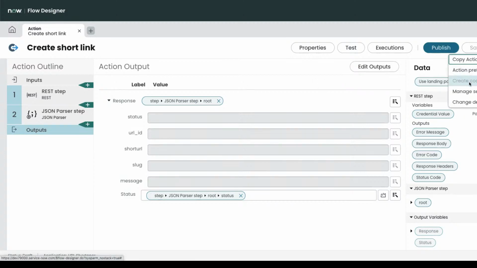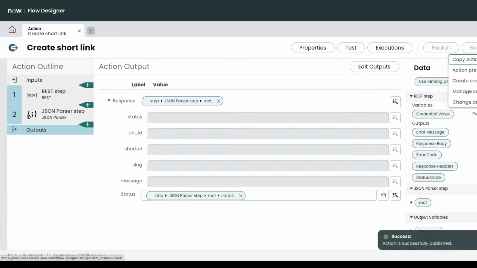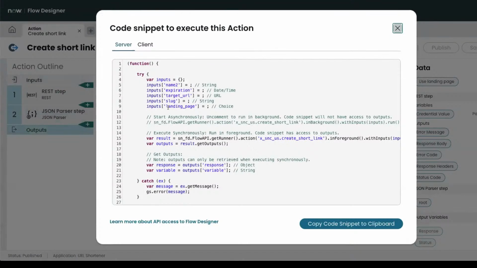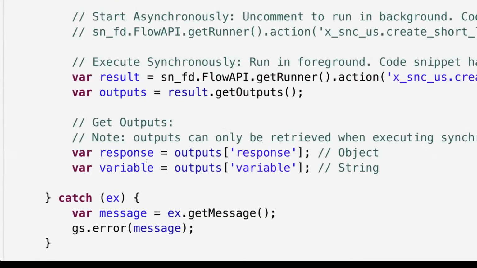The other thing I wanted to point out is when I publish this, let's actually publish this on this instance so that it's available to our users. We're fairly confident that we've got it going. Come on, save. It's always the demos that go slow. I now have create code snippet. And it's very common for me to invoke one of these from, say, a UI action. So you can copy and paste this, but notice down here where it says response equals outputs response, and that's my object. Unfortunately, it is called response.